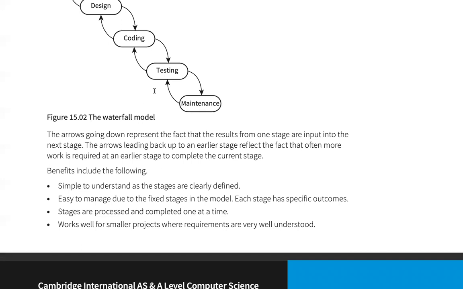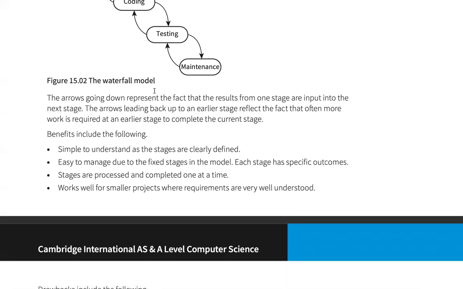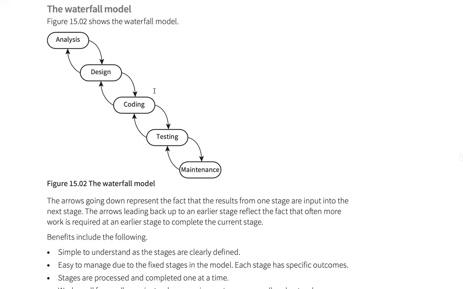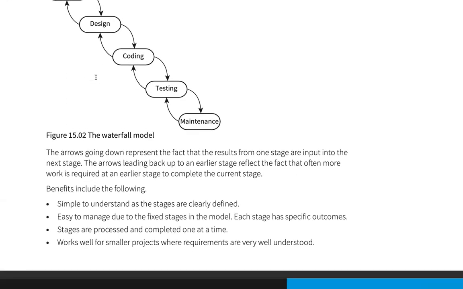One of the few advantages is that it's actually simple to implement. Do one stage at a time. How straightforward is that? And each stage is very clearly defined. There's no confusion about it. This model is especially important if we have a small team to work with, which means you have a handful of people and all of them will be all hands on deck at each phase. So basically you cannot assign any parallel work. If you have a small team and everyone has to work together at each phase, the waterfall model is the best way to go about it.